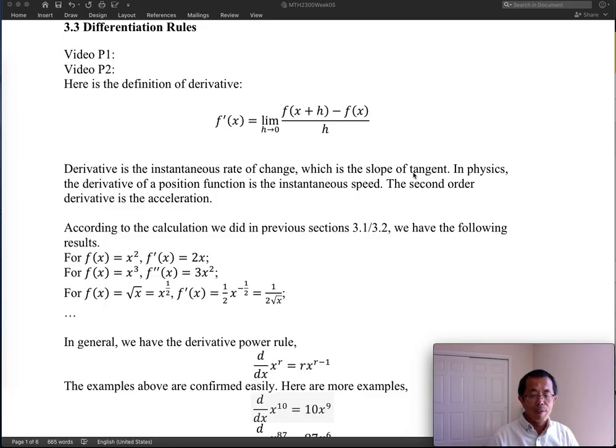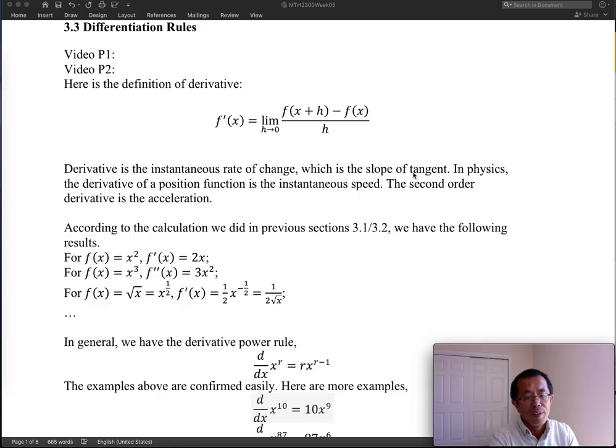Okay. And we also mentioned that we do have higher order derivatives. At this time, I just want to mention briefly that when you consider the second order derivative, and again consider the function as a position, then the second order derivative is the acceleration. So that's the reviewing part. And we said for this section, we are not going to stay with the definition forever. We want to move on. We want to see if we can establish some easier ways to calculate the derivative. And indeed, we do have some formulas and rules.